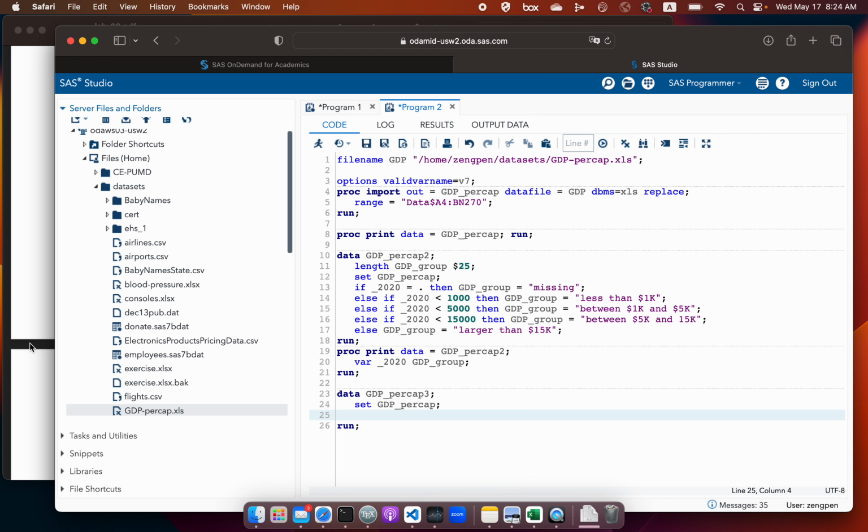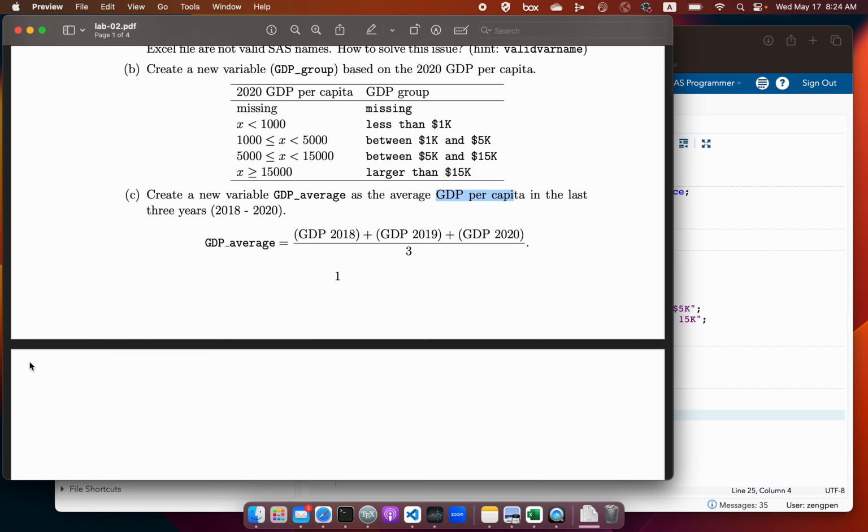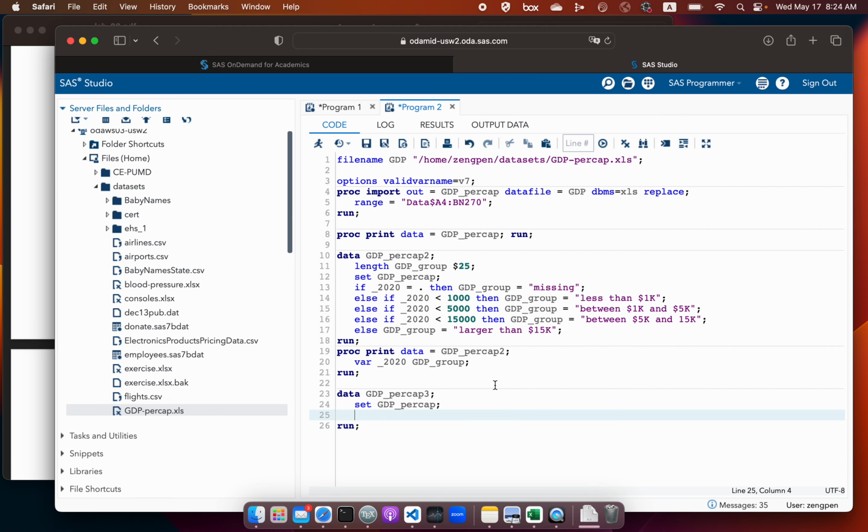The new variable I want to create is GDP average, right? So GDP average is just equal to the average of those three. So it will be the value of 2018 plus 2019 plus 2020.